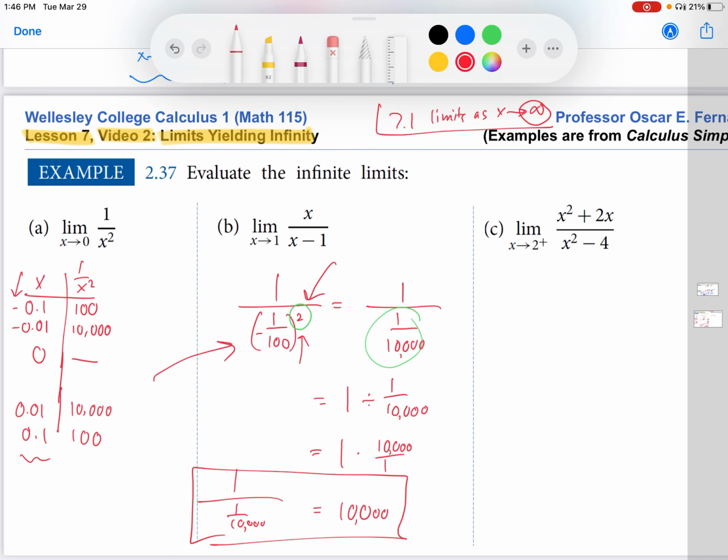I hope you can see what's happening, and that's why I've written it in this way on the left-hand side. If I keep adding a 0 here, if I did 0.001, negative 0.001, and keep adding zeros, what's happening to my number? As I approach 0 from either side, my number is increasing and increasing and increasing. And because I keep adding zeros, I'm going to keep increasing without bound. So what this table is telling me is that this limit is actually going off to infinity. In our course, we say that this limit does not exist, and then we put the information about why it doesn't exist.